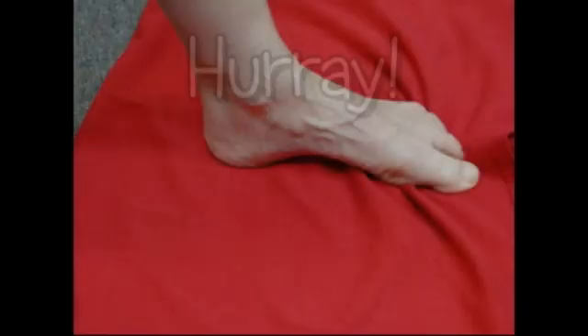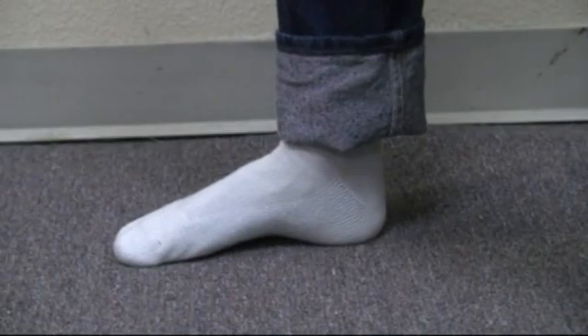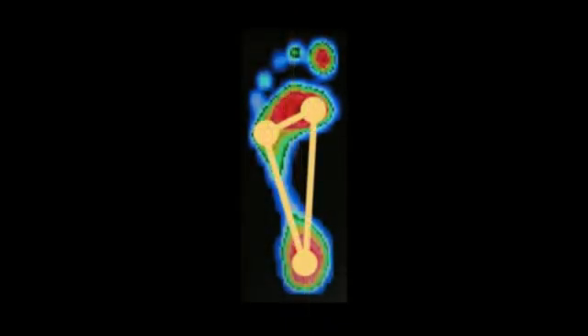All you need to do is to curl your toes under, just like you do when picking up a towel from the floor with your feet. When you do this exercise, you should feel your arches rise. Doing this exercise puts Mr. Big back to work again, so instead of your feet being unstable like on ice skates, they're stable like on tripods.